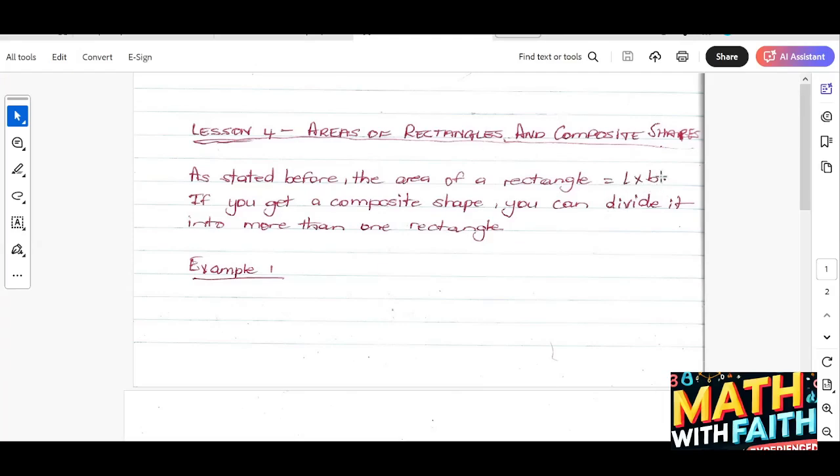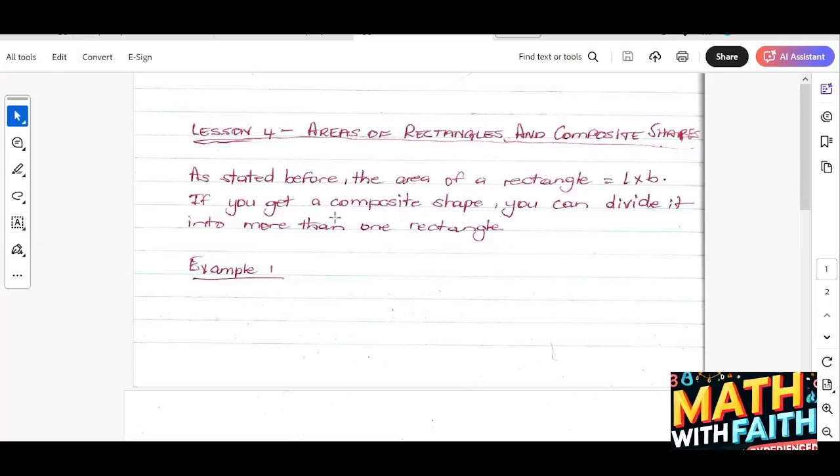It has two parallel sides. One of the parallel sides multiplied by the length of another one of the parallel sides would give you the area of a rectangle. Sometimes, though, we have more than one rectangle in a shape, or maybe a rectangle and a square, a rectangle and a triangle, something like that. A shape may be made up of several shapes that we can identify. So in this case, we call it a composite shape.